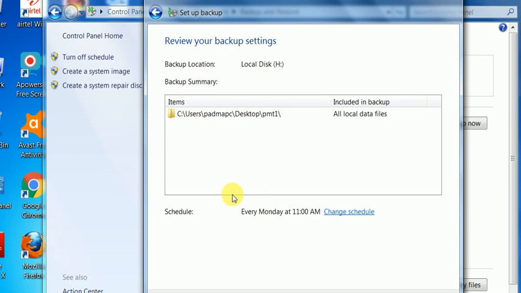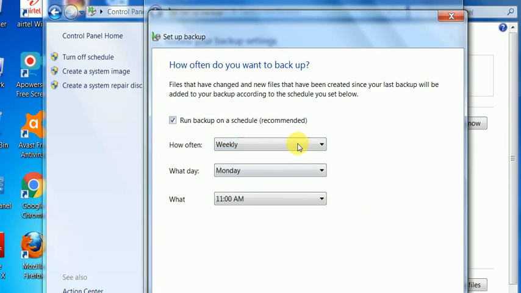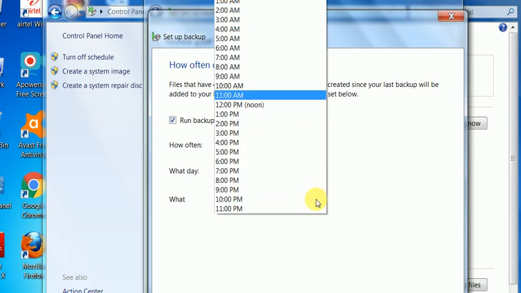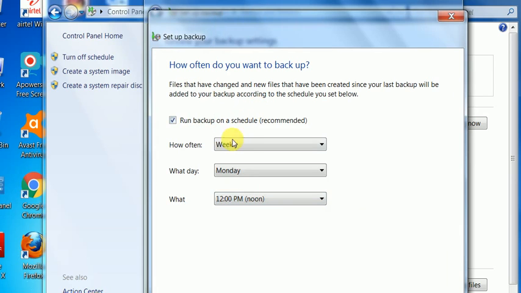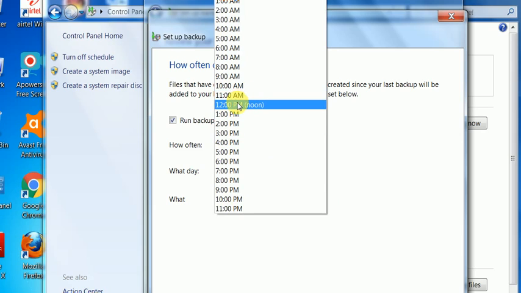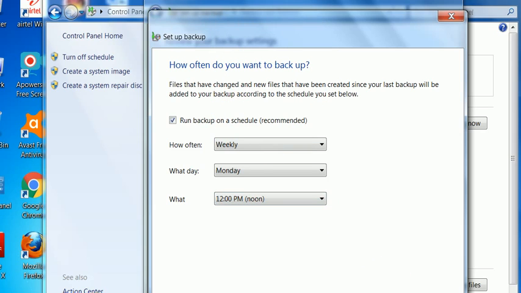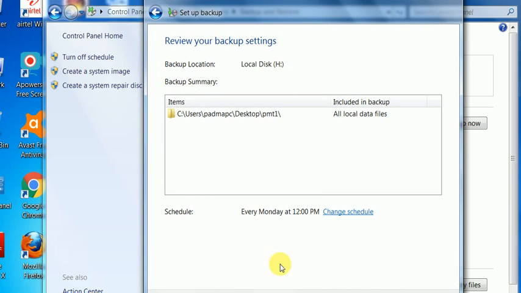And this is the selected file, and here is Change schedule. The previous backup time is 11 AM, which I have already set. For a new backup, I can set it for 12 suppose. It suggests only one backup at a time, so I will change this time to 12 PM. Okay, it's okay. Every day, yes, that is Monday to Friday, on weekdays. Okay, now it will create a backup.